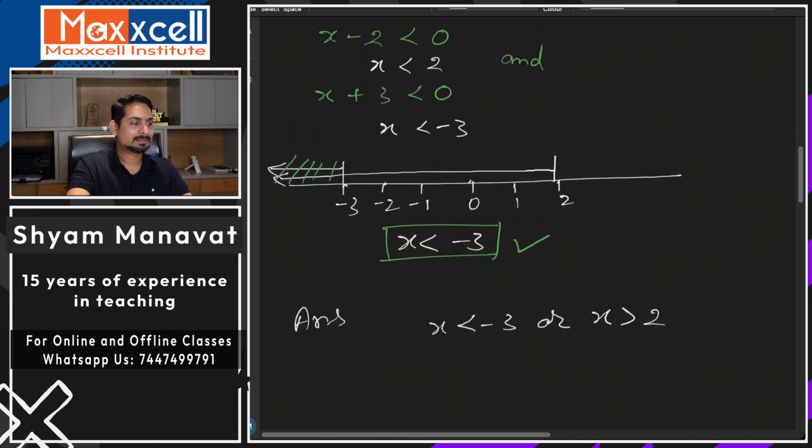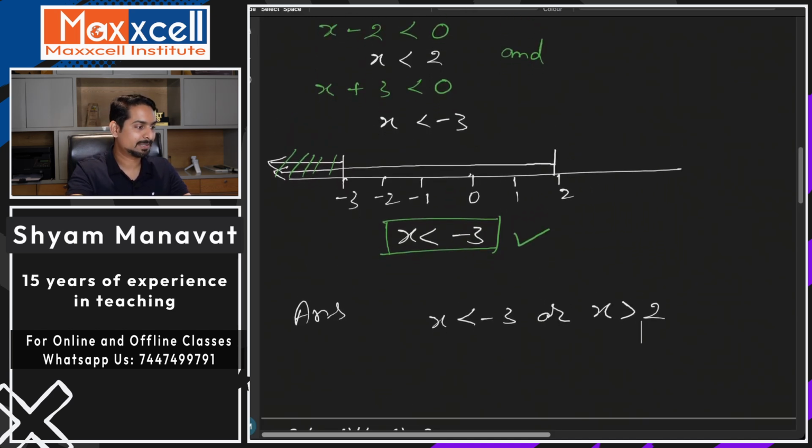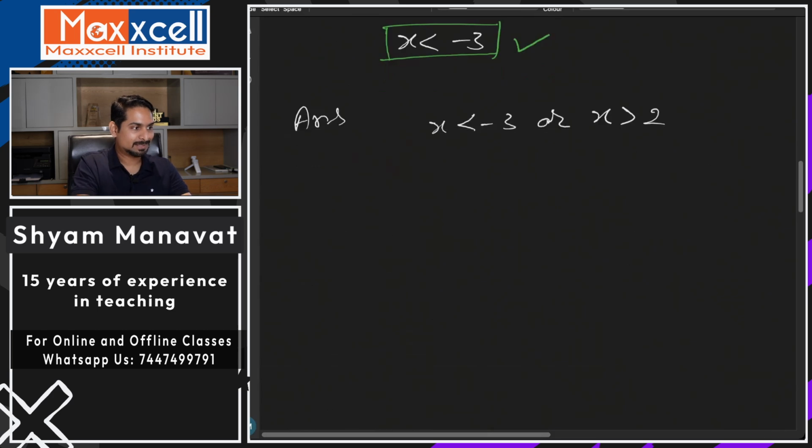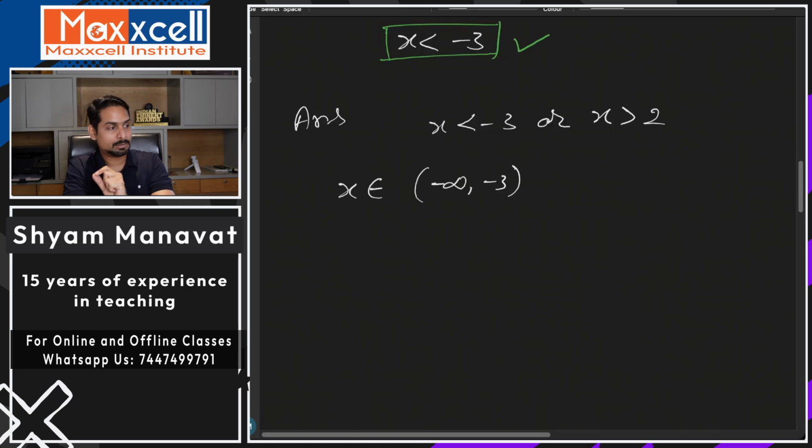Yeah, do you want to write this in form of the range, the bracket? Yes, we have discussed this multiple times. So yes, try to write this in the form of sets. x belongs to minus infinite to minus 3. None of them are equal to x, so for both it will be open bracket. Union, for or we use union, from 2 to plus infinite. Okay. So either you can find this in the options or this in the option. Both of them are correct.